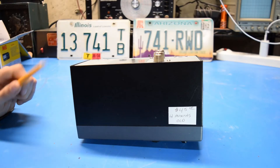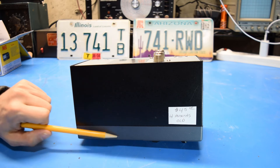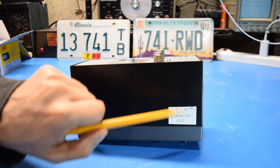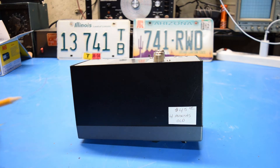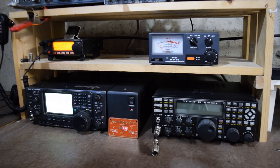The construction of the meter is pretty much what you'd expect — the main chassis and case are all metal, and the front fascia is plastic. You can see the asking price tag from the hamfest, but the owner accepted an offer of $40. I've got the meter hooked up on my radio bench, connected to my ICOM IC746 Pro.